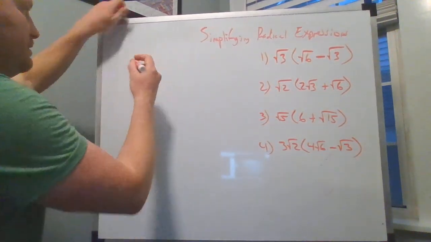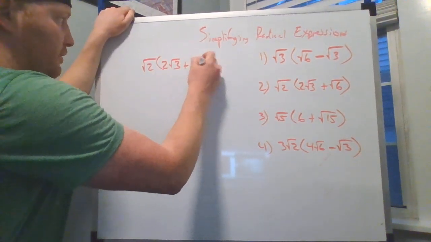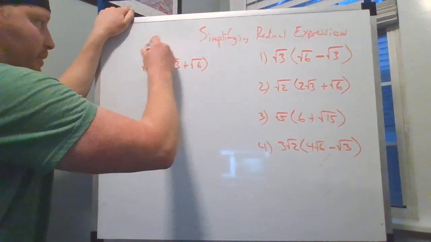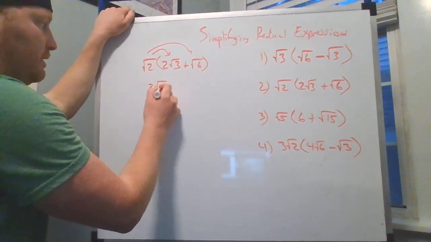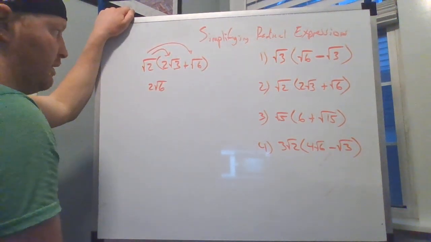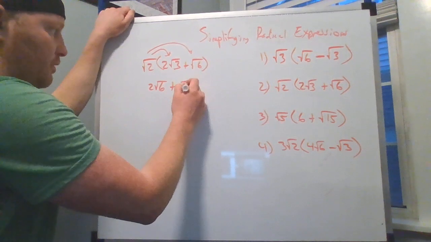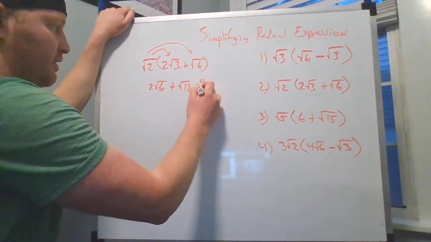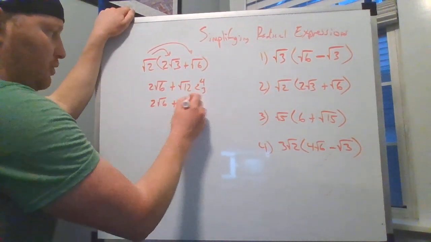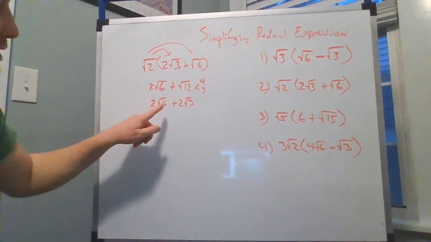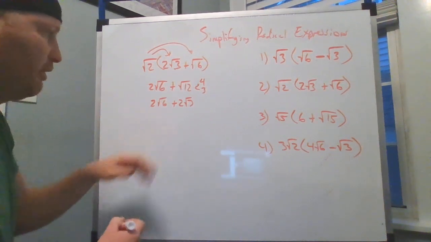Number 2 says radical 2 times 2 radical 3 plus radical 6. And again, just distributive property. You might remember, there's an invisible 1 right here. So this invisible 1 times this 2 is 2 times, and we got a radical 6. Remember, not radical 5, you're multiplying. You can always multiply. I can do radical 2 times radical 6. That's a plus radical 12. This 12 breaks down into a 4 and a 3. So our final answer is going to be 2 radical 6 plus 2 radical 3. And because there is nothing else we can do because they're not the same radicals, we are all done with number 2. Let's do number 3 right beneath it.